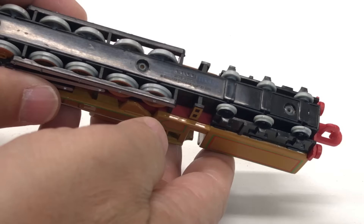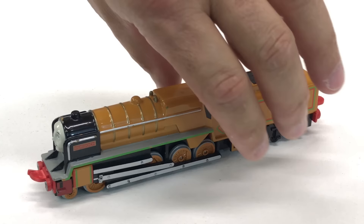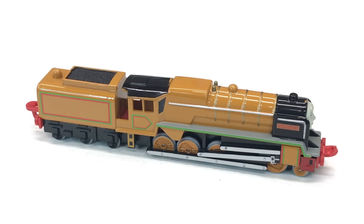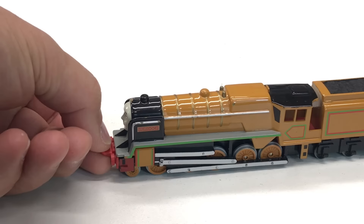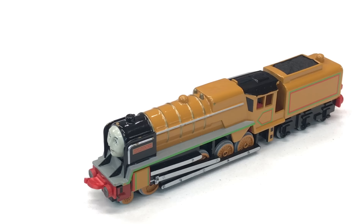Let's see the bottom of it here — Ertl. This one is really, really hard to find. There's not a lot of them out for sale on eBay, and he said he had extra and would be happy to send me one. This looks better — it's in better condition than the ones I looked at on eBay that I tried to win. Got a little ding on the front coupler, but still pretty awesome. Die-cast Murdoch — awesome.